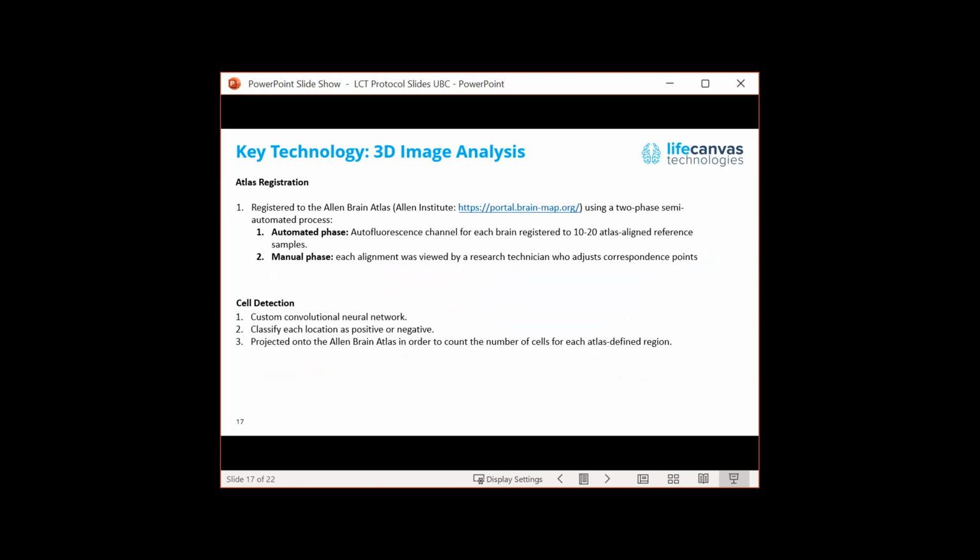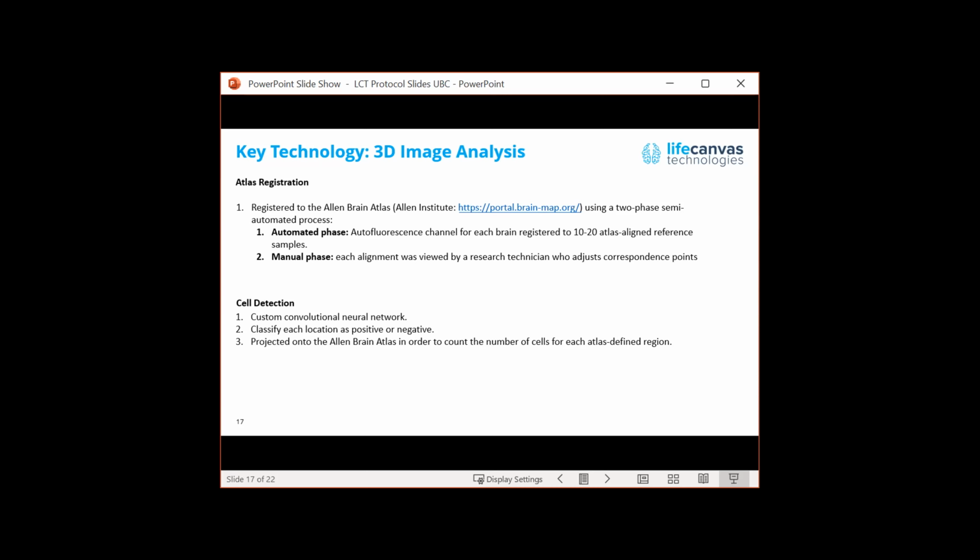How this works practically is that we have software that semi-automatically aligns the light sheet 3D imaging data to the Allen Brain reference atlas. And then there's a manual correction step, because samples can be quite variable depending on how they're handled and where they're from, to fine tune the alignment by moving correspondence points.